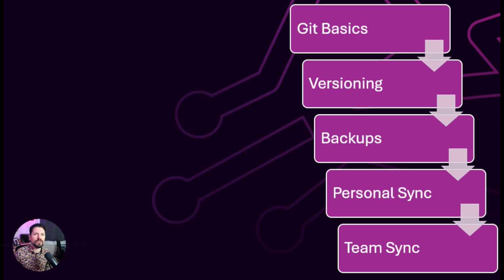Now, before we dive into the full video, I've split it up in a couple of sections talking about the Git basics. So what is Git? How does it work? It's going to be very high level, very visual. Then using that to do versioning on your local system, how to make backups using that same system, then using it for personal sync. This, however, will not include syncing to mobile devices, mostly because that's a thing in its own, but there will be links about that in the description. And finally, some tips and faults on how to use this if you want to do some type of team syncing. So if you want to use Git as a central repository and work with that with multiple people.